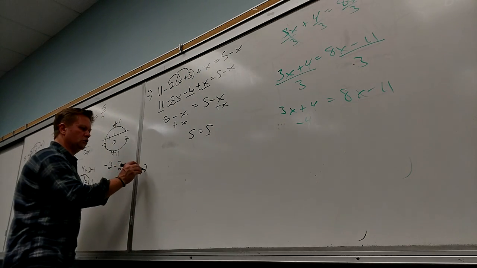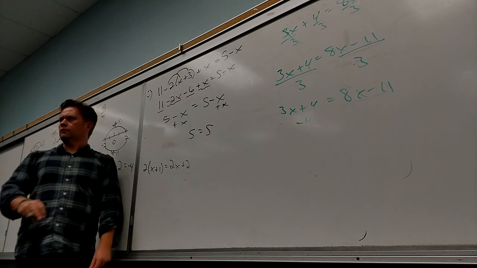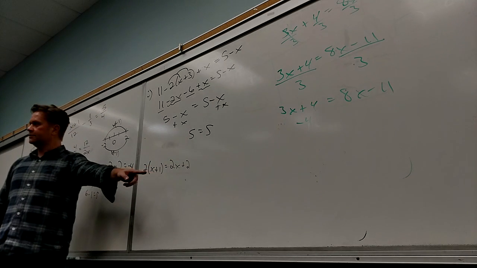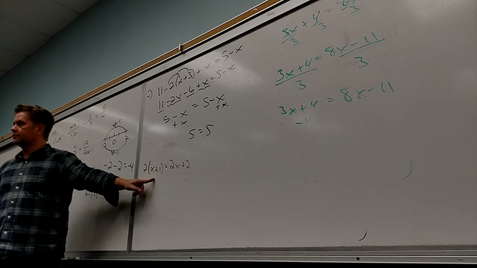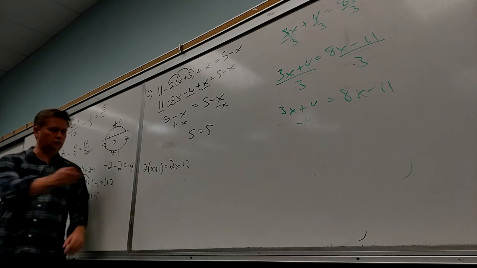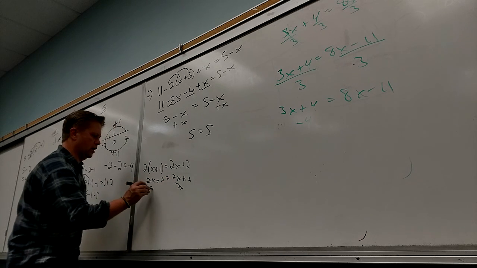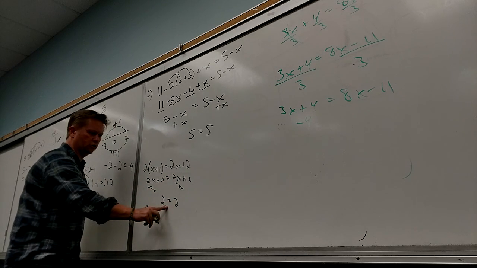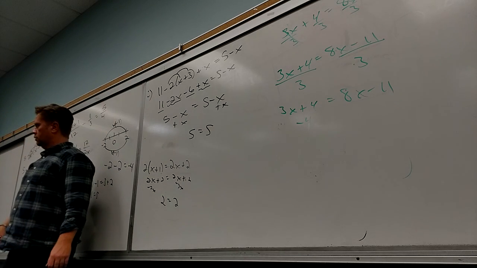Watch. When is 2 times x plus 1 equal to 2x plus 2? Does it depend on what x is? What did I do? I distributed, right? Does it matter what x is? The answer to this would be all real numbers. Because if you solve it, you subtract 2x, you get 2 equals 2. When is that true? Always. What's the answer? All real numbers. Any number.